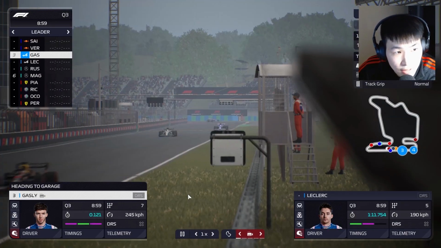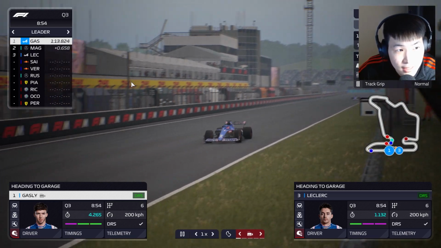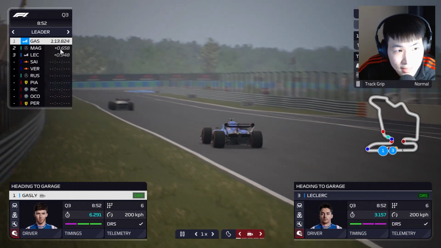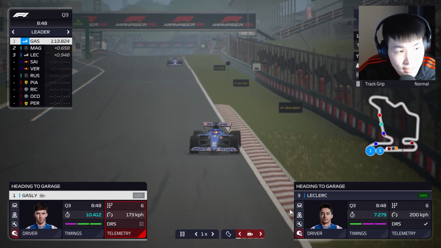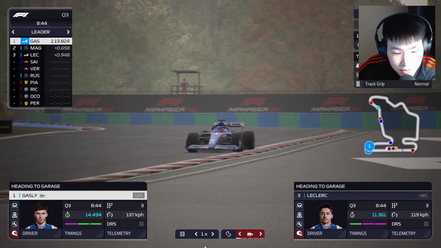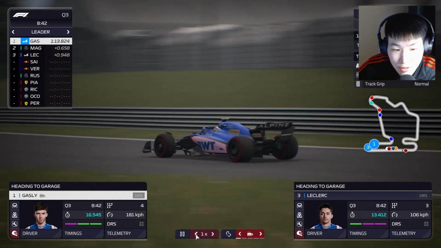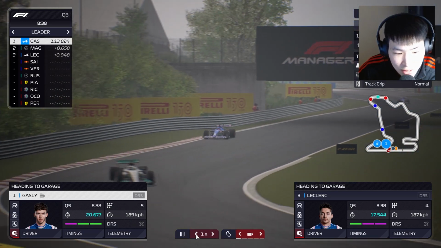We'll see. Okay, so here we go. Rain is inbound. This is it. This is the lap and it's over. Magnussen splitting the Leclerc and Gasly. This is bad. Oh dear, that is actually bad. We got impeded by Ocon, so not quite sure if I can get Leclerc out there quickly again. That is a shame, a real shame indeed.